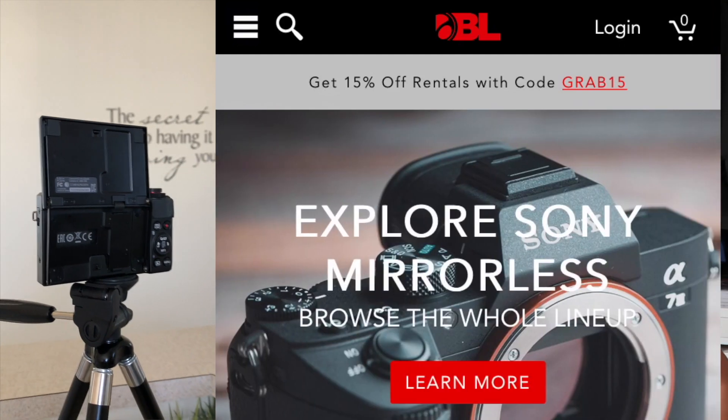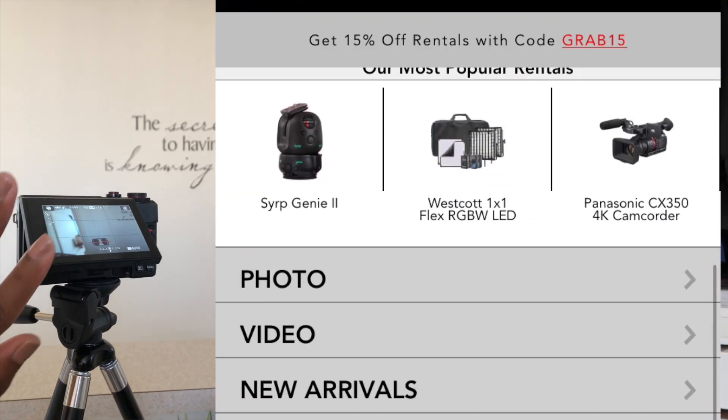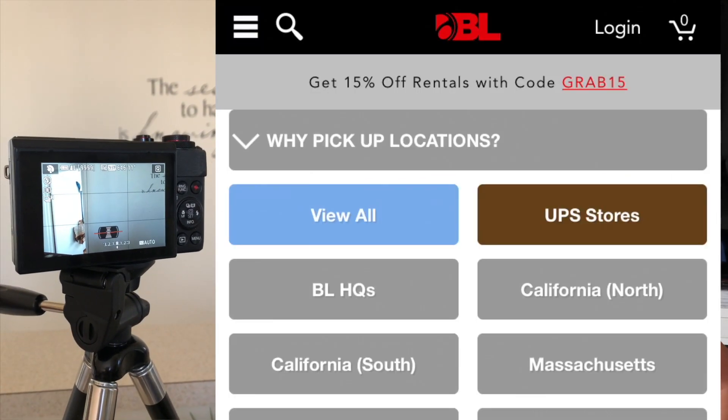What I am vlogging on right now is the Canon G7X Mark II PowerShot camera. I got this camera from Best Buy — I think it cost me about $800 plus tax, and it was the best $800 I've ever spent. I love this camera. If you want to try it out but are not ready to commit to buying it, I would check out borrowlenses.com. You can borrow this camera for up to two weeks for about $60.